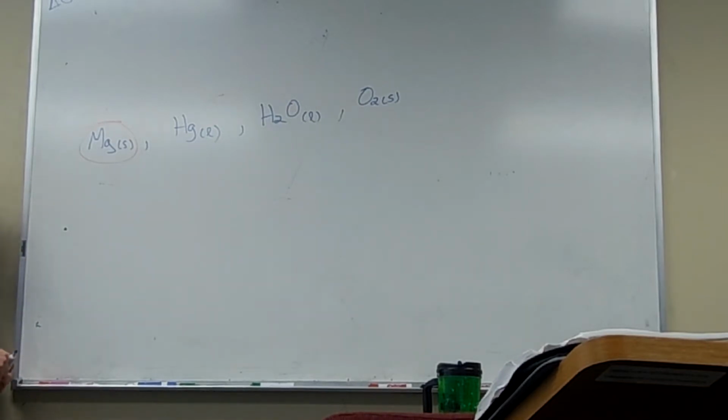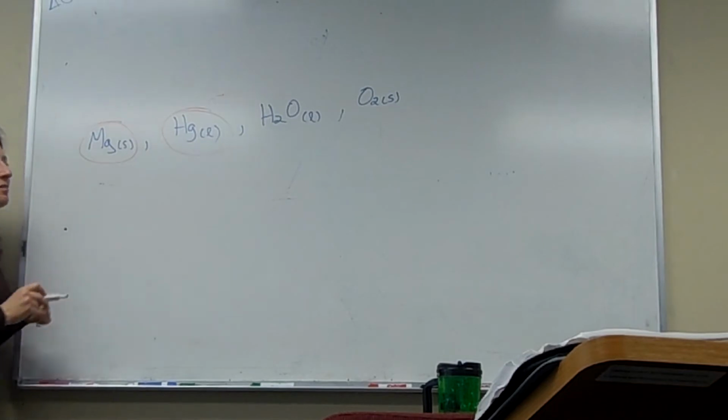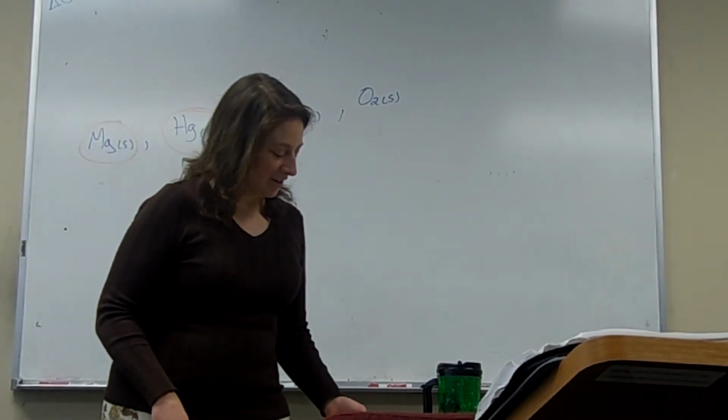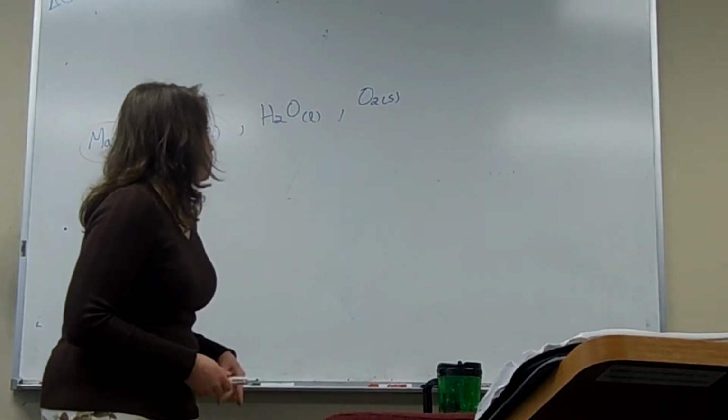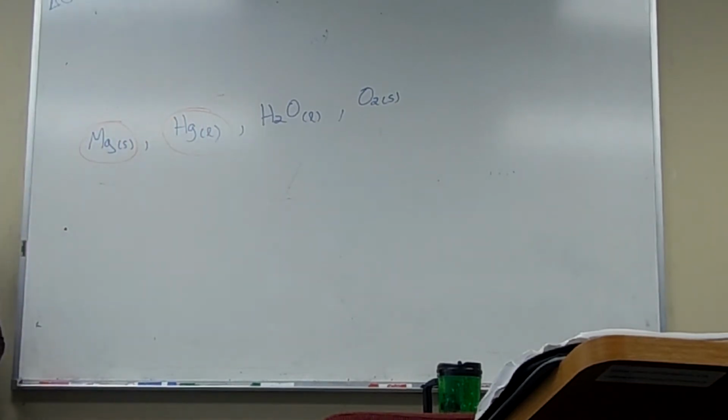How about mercury liquid? I think I've only seen mercury as a liquid metal, so I think it would be considered a 0. Yeah, mercury in its elemental form is a liquid. It's the pink one on the table. So that's our only metal that exists in liquid form as an element. All the other metals should be solid in their elemental form. I don't think he'd put such an awful trick on the test, but mercury's a liquid.